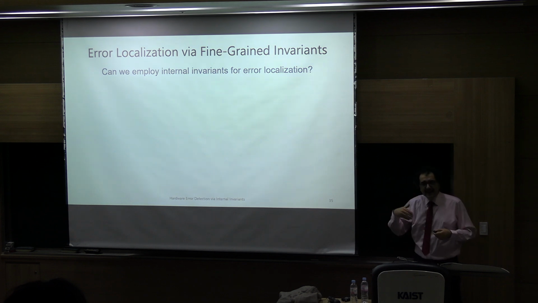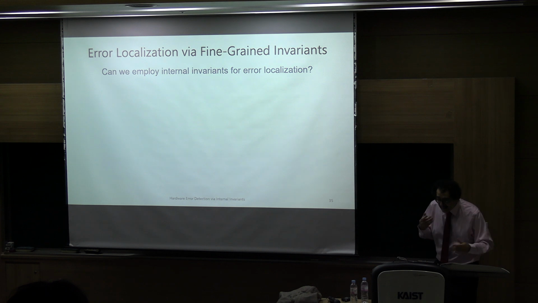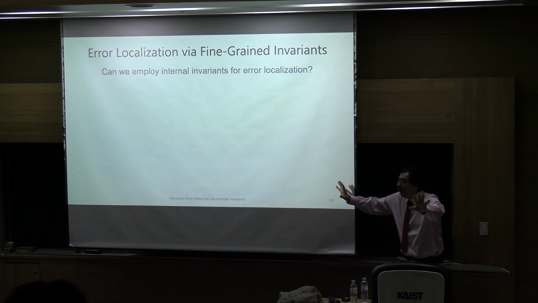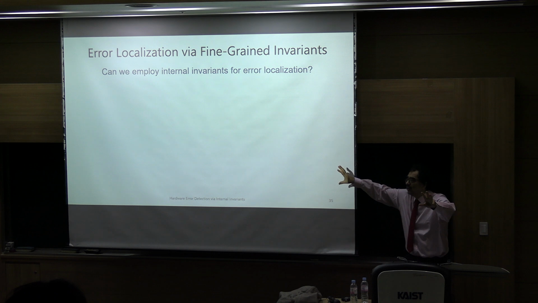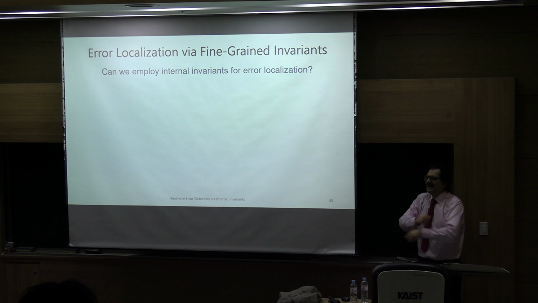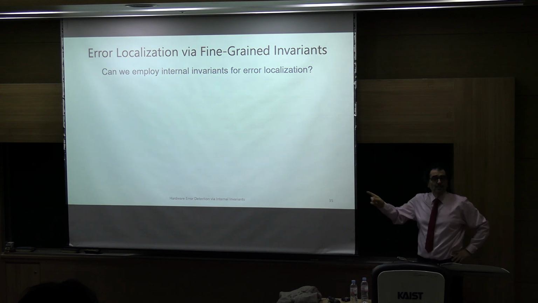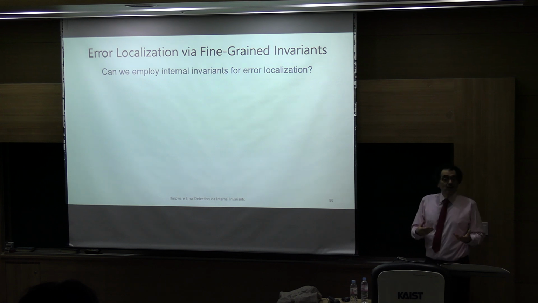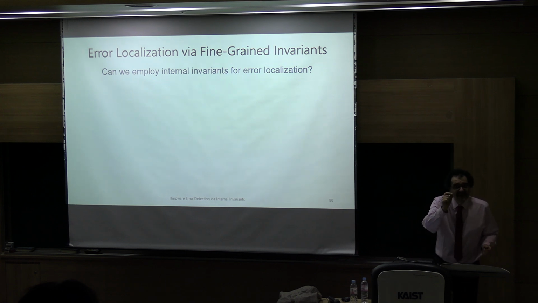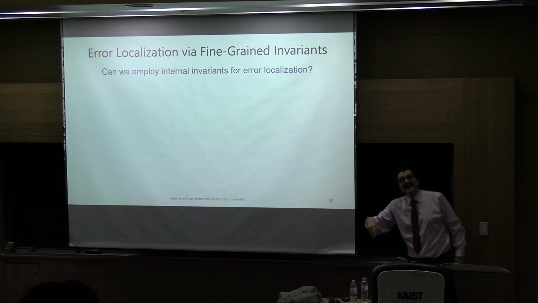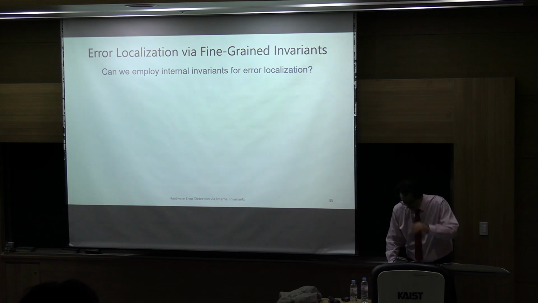Now, the second part. Once this seemed to be successful, the next question in our minds was: okay, this tells us that there is something wrong, right? Because all we could get from what I told you up until now is that if it exceeds the threshold, something is not computing right. But can we do better? Can we localize the error? That's question number one. And question number two, if we can localize the error, maybe we can do something about that error. Of course, doing something is even harder than localizing, but one step at a time.